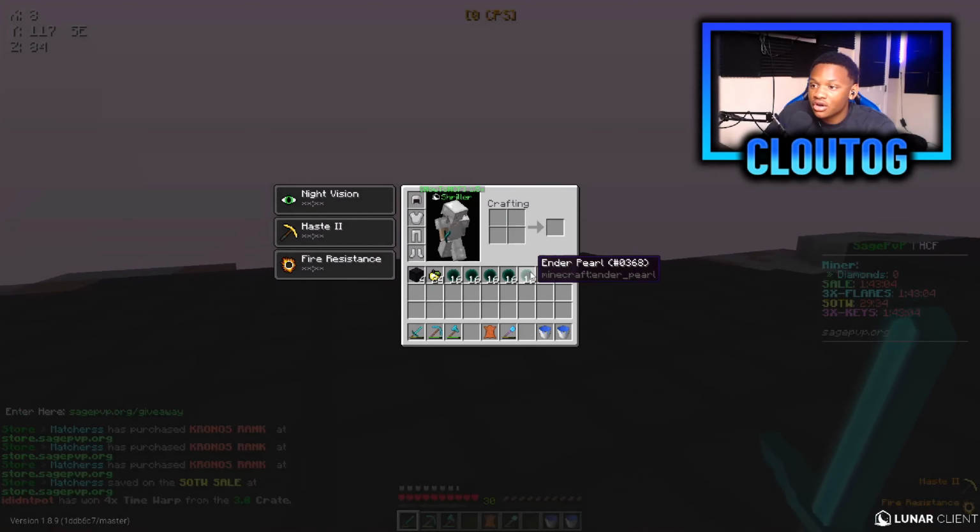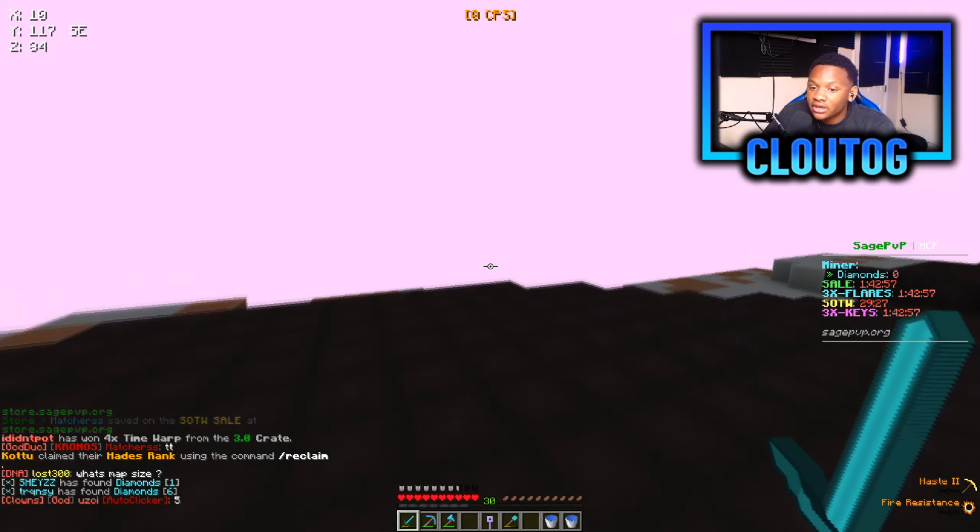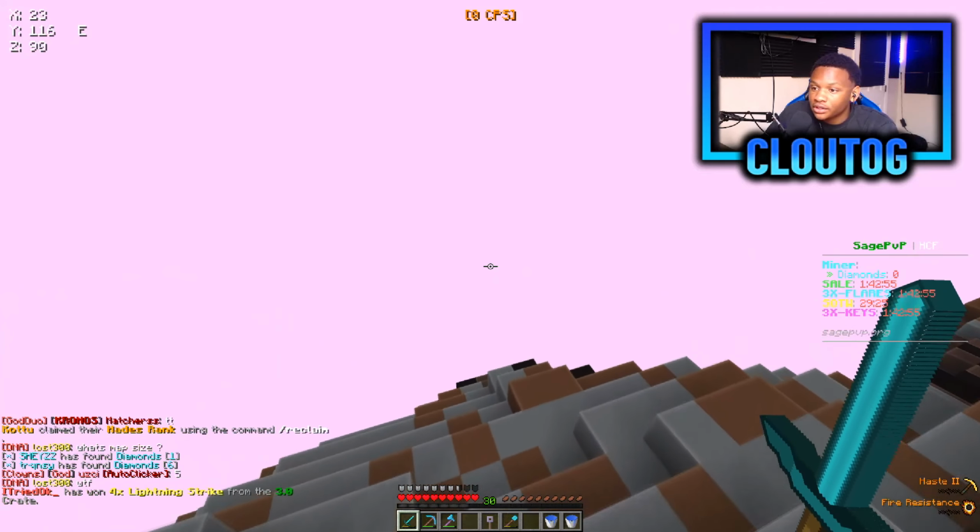Okay, so we got 5 stacks of pearls, and we got 1 more 3.0 key, and I believe this is going to be the last 3.0 key for the map.